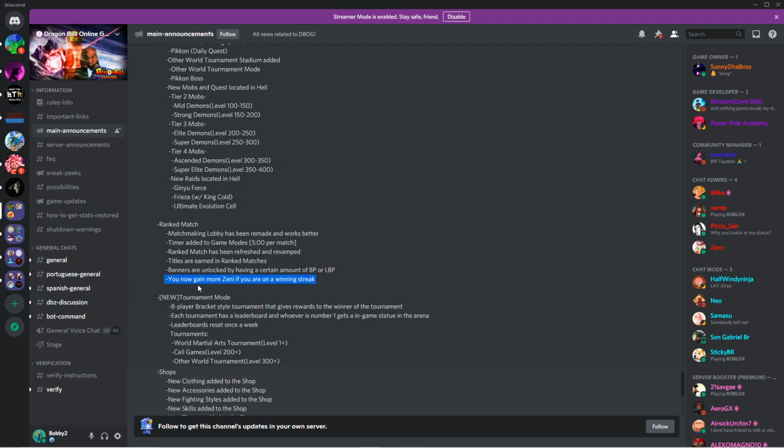So yeah, getting the Zenny from PvPing in ranked is going to help you buy beans and stuff like that, so that you can keep facing raids and everything, and make sure you don't die, right? And there's also, I don't know if there's going to be anything else. I can't think of it.